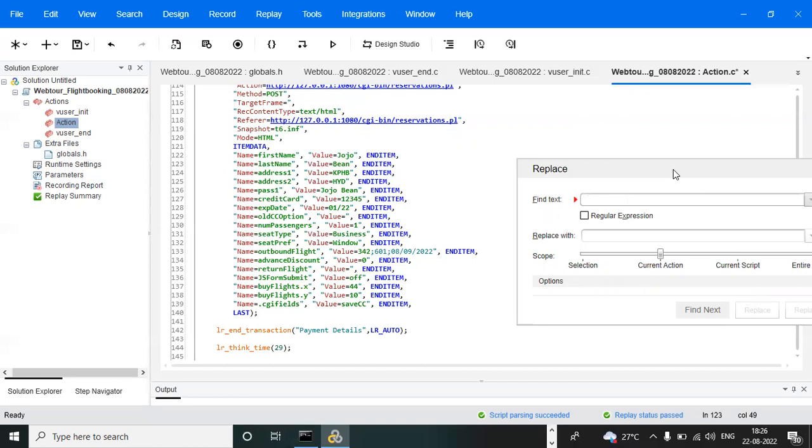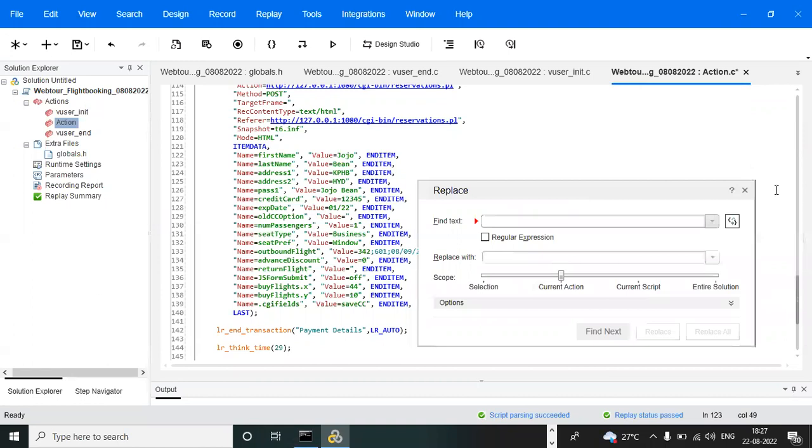If you want to replace it as a username, what will happen? You are keeping the number of data, maybe Jojo 1, Jojo 2. What will happen? First time it will pick the Jojo, and second time it will pick Jojo 1. But your first name will be different also, right? Like Jojo 1 or Jojo 2 or Jojo 3, or some different values will also be there. Got it?